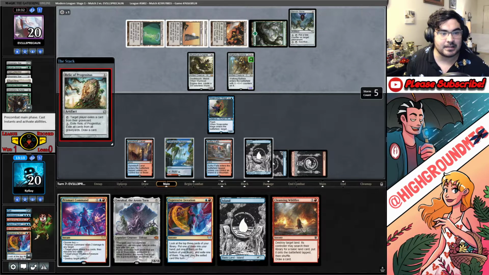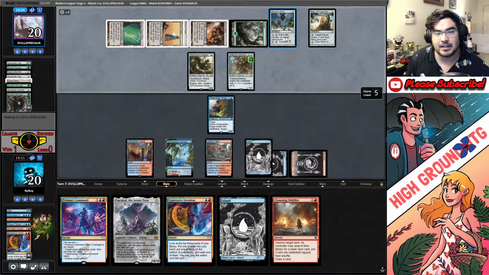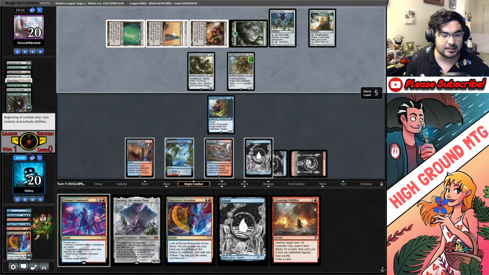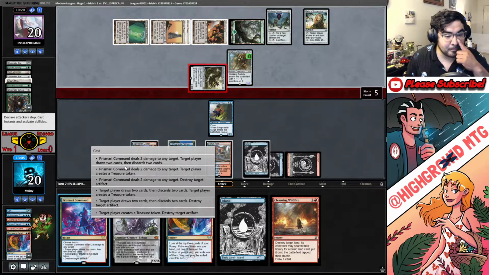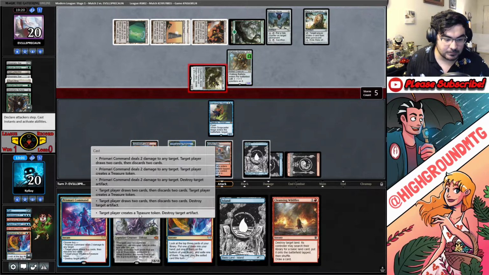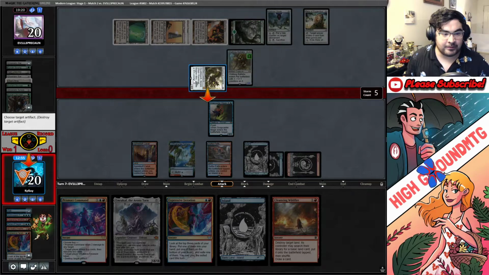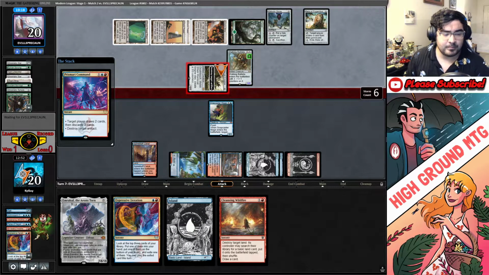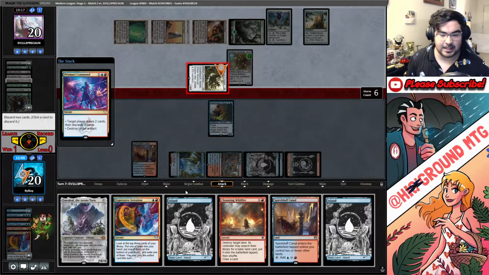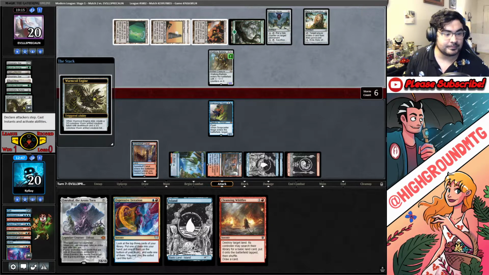Yeah, it might have been a bad idea not to do that. Alright, Relic of Progenitus. 1, 2, 3, 4, 5, 6, 7, 8, 9. They got 9. Alright, we're gonna Faithless Looting and destroy target artifact here. Oh my gosh. Gotta dig it. Dig deep.